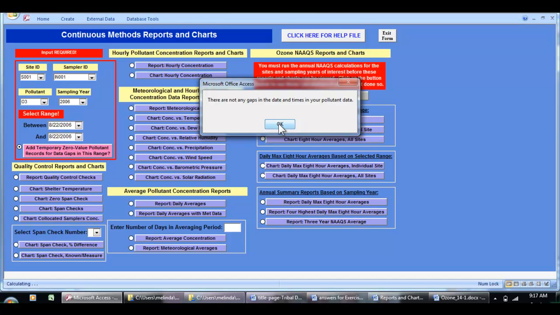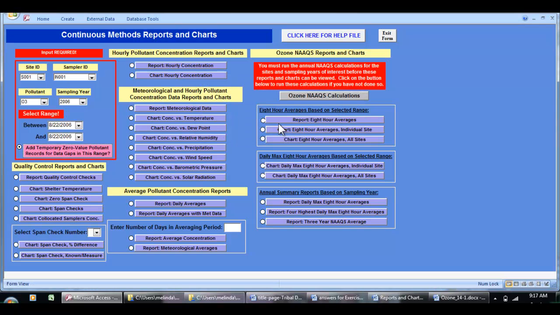In other cases, you may have data with large gaps. For example, you may be looking at data collected over a month, and then your analyzer was down for a month, and then you've got more data. So clicking this would produce a query box saying, would you like us to add temporary zero values so that your chart makes sense? Go ahead and click yes, and be sure to not get frustrated if it doesn't happen right away, because that particular query can take some time, but it produces charts that actually make sense. And if you look at the SOP, you can see an example of that.